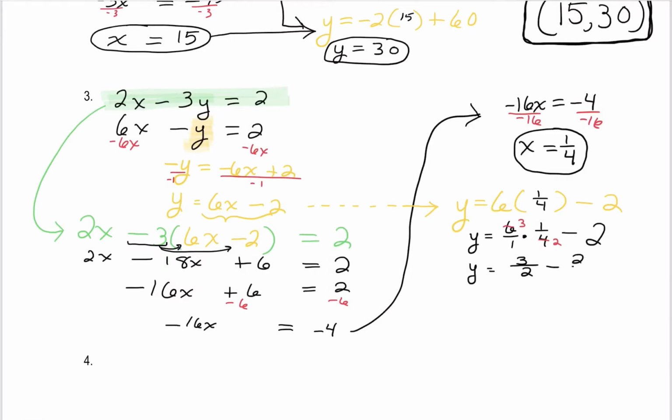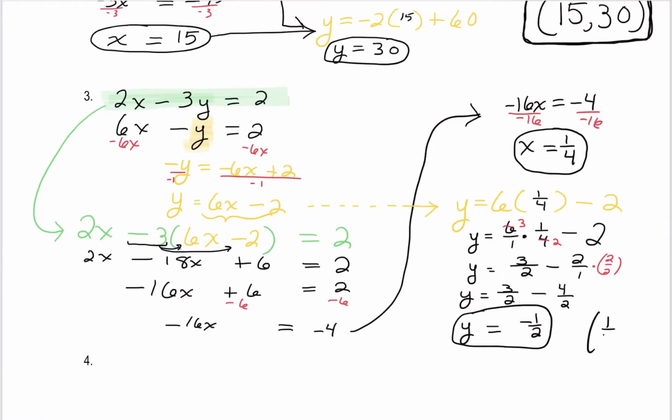So if I'm now subtracting fractions, think of the second one as being the 2 over 1, getting a common denominator. So now we would have the fraction operation here of 3/2 minus 4/2, and then doing the 3 minus 4, we have our -1/2. So that is our y coordinate. So our final answer: x is 1/4 and y is -1/2.